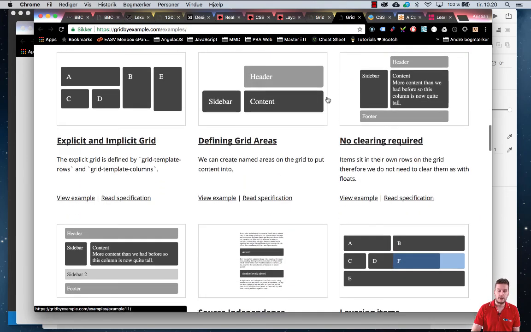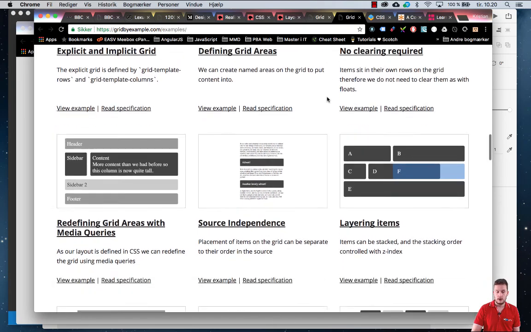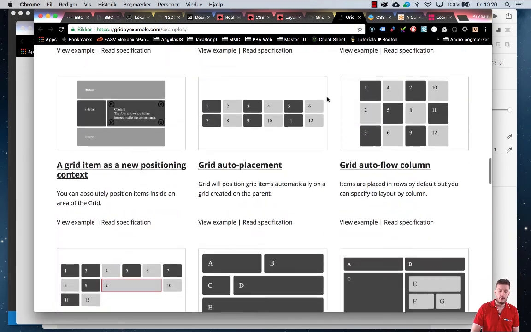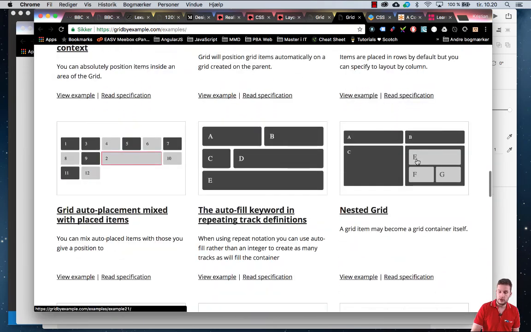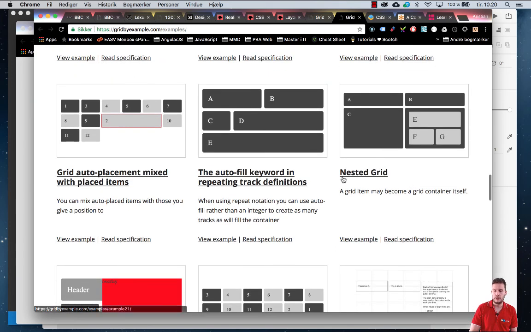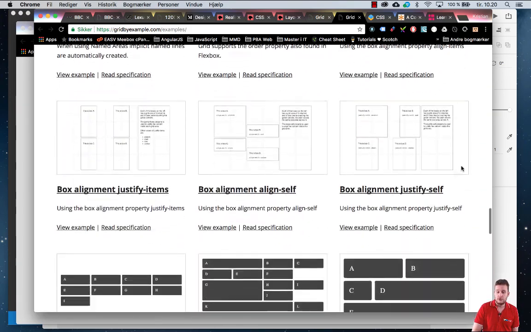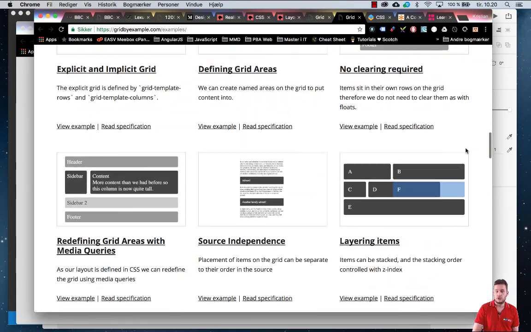We can do the exact same with this display grid, but here again we just have examples that we can use and steal basically. And here we have something called nested grid, for example. That basically means that E, F, G is nested inside the container called D. So this is the one called D. So nested means basically it lives inside it. But these are just examples you can use, and again it's the same procedure as I just showed you before.